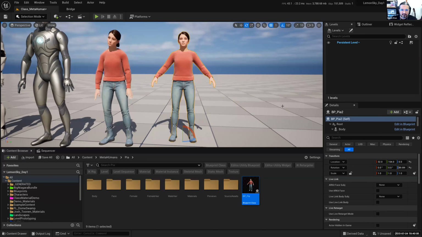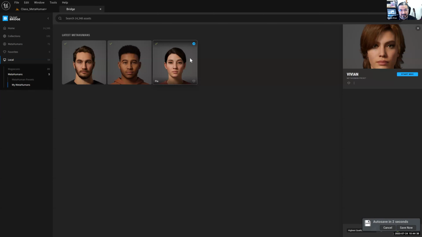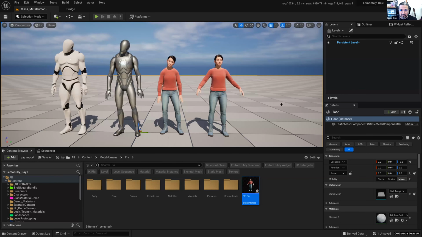So that is how you bring your MetaHuman character into Unreal Engine. You can customize it online, download. It appears in your bridge first, and in the bridge, you click on import. This also will take a bit of time, guys. It depends on your machine. In my case, it downloaded in about 5 minutes, which is still long, because it's already in my bridge here, so it still needs to process for downloading into my actual content browser, which is going to be in my engine itself. So you get the BP_PR, drag and drop, and that's it.